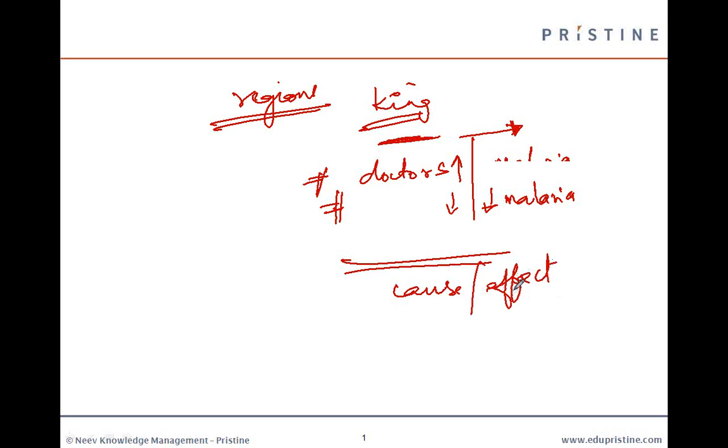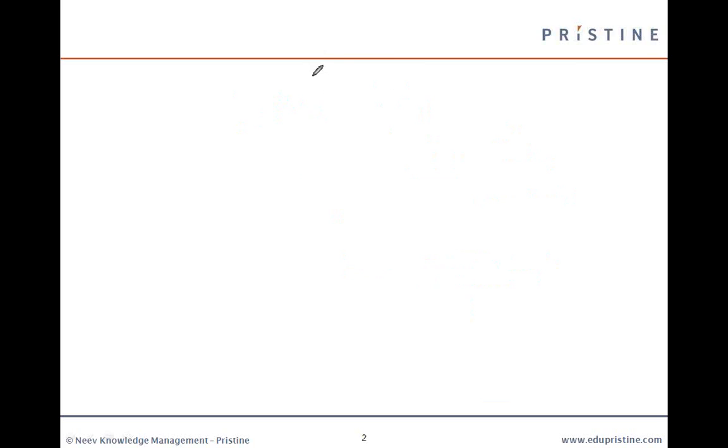Okay, so I'll give you another example, right? Sometime back I was taking a class on financial modeling, and somebody asked me this question. I said there is a relationship between GDP and stock price, right? Usually in any economy, if your economy is doing well, your stock prices also start going up. So I said, let's do a regression analysis. Given this situation, what do you think is the independent variable? What do you think is the dependent variable? Is it your stock price that drives GDP, or is it your GDP that drives stock price?